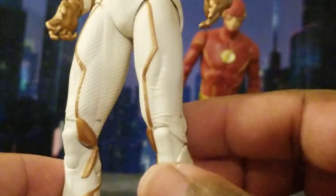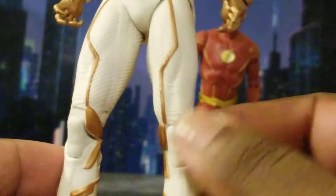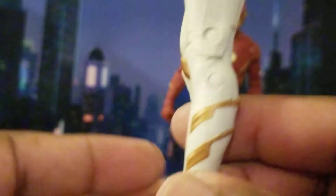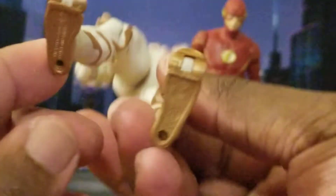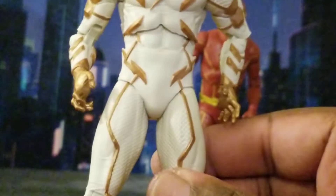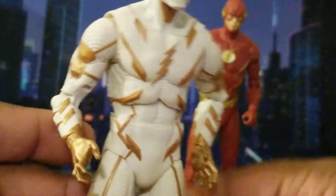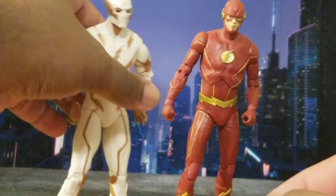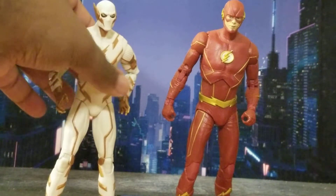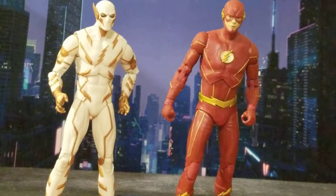More design work going through here — that's good. He's even got gold on the bottom of his feet, which is pretty dope, and the gold going around his feet and on the back of his shins — that is awesome. This is an awesome-looking figure. He was standing fine on his own — well, almost toppled. He's like showing up Flash: 'Yeah I can stand up, what's your problem?' Now I'm about to get into articulation and size comparisons.